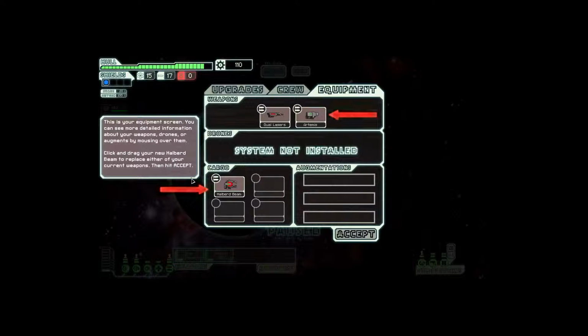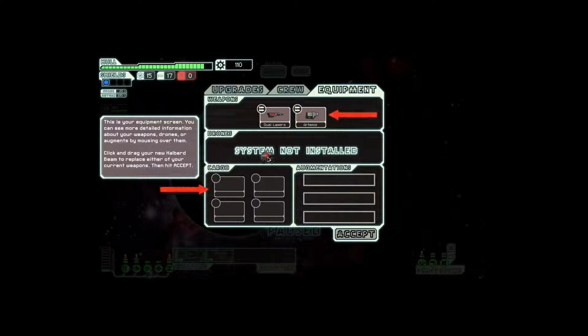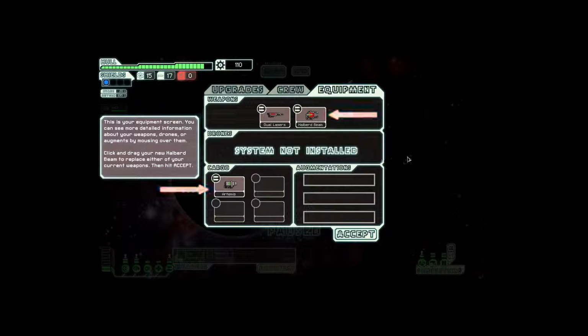Left click and drag the halberd beam to replace either of your current weapons. So I don't want to use the Artemis because that uses missiles. By the way, Artemis is the goddess of the hunt and the moon, I believe, in Greek mythology. But little tidbit for you.